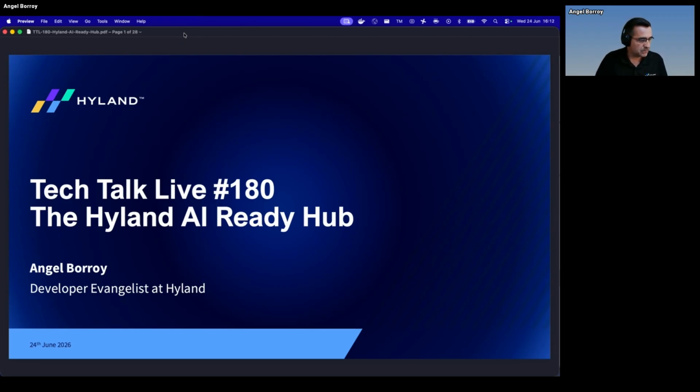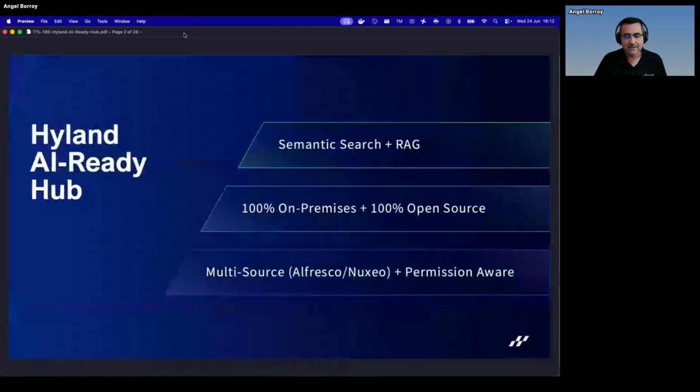So going back to the session today, we are talking about the Hyland AI Ready Hub. I don't know if that will be the name, but mainly what we are providing is semantic search, RAG, that is specifically related with AI search.